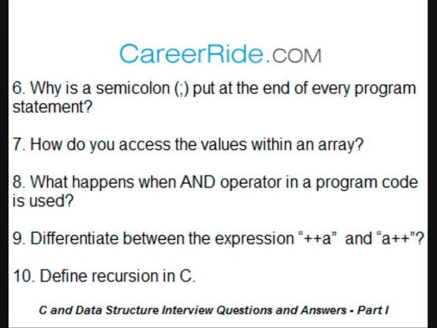Next, how do you access the values within an array? Arrays contain a number of elements depending on the size you assigned to it during variable declaration. Each element is assigned a number from 0 to number of elements -1. To assign or retrieve the value of a particular element, refer to the element number. For example, if you have a declaration that says int marks[6], then you have 6 accessible elements, namely marks[0], marks[1], marks[2], marks[3], marks[4] and marks[5].